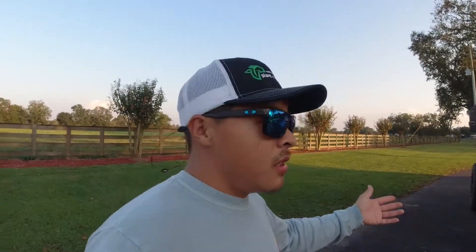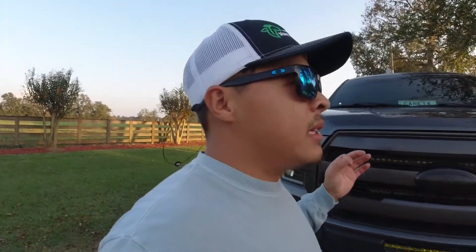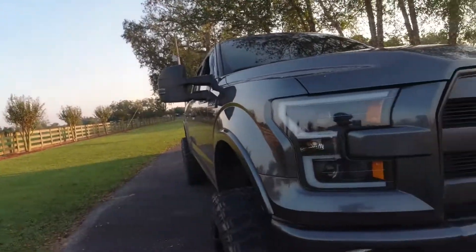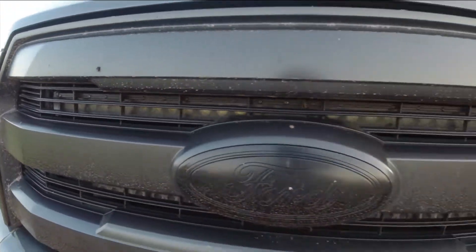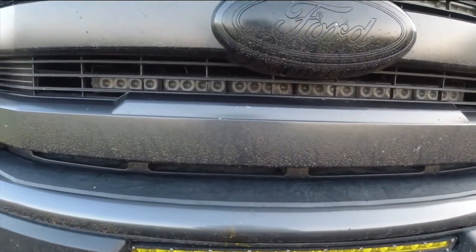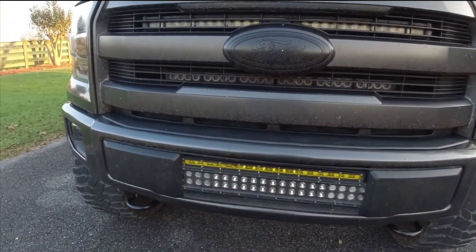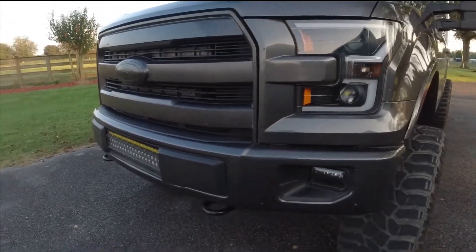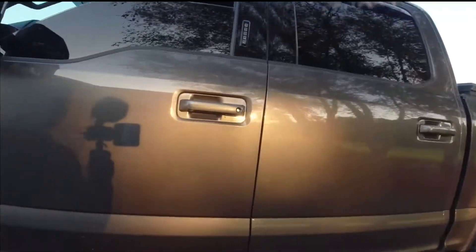I did all the electrical — all the wiring up the lights, the whole system. I got the amp steps, which are very convenient on a truck this high. I installed these wheel spacers from Rough Country. All my brakes are from Stage 3 Motorsports — shout out to them, good customer service, fast shipping. I got all that from there. The truck is dirty right now but it's cool, I don't mind.